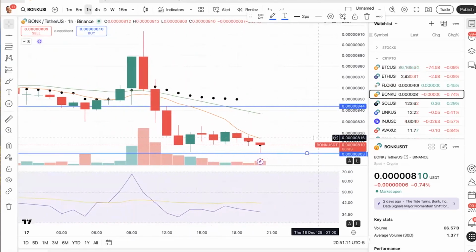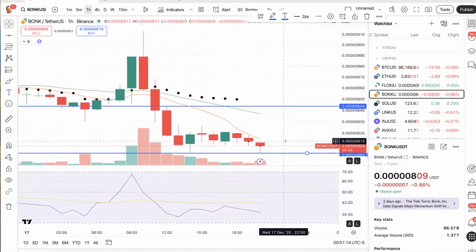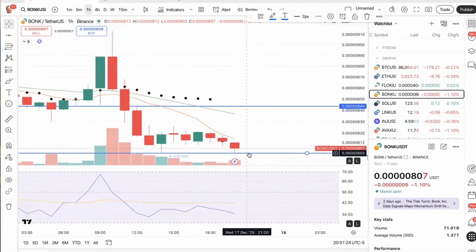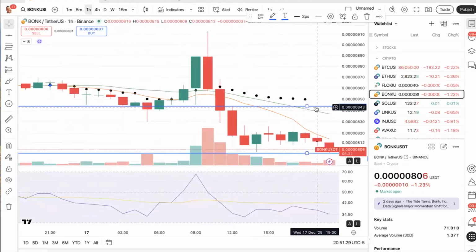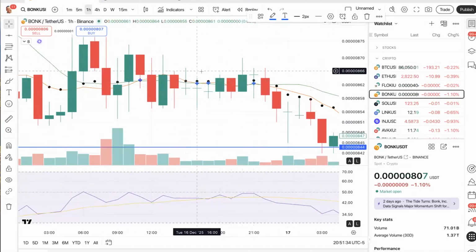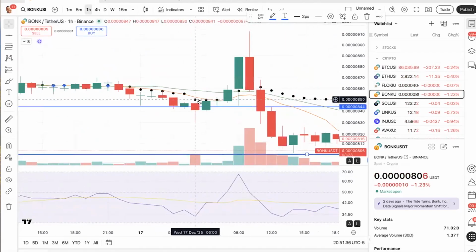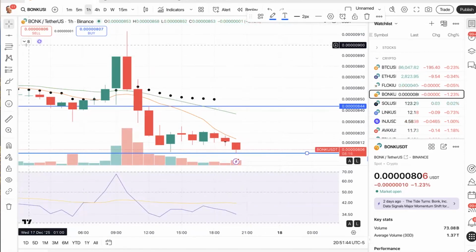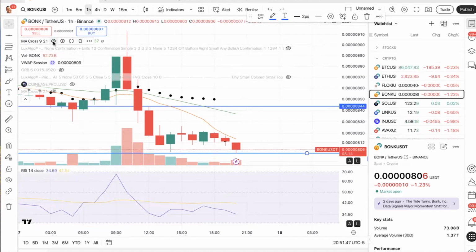On the 1 hour, yeah, I think we're probably just gonna see consolidation on Bonk. Let these MAs get a little closer to one another. I think you're just gonna see consolidation. I wouldn't be in a hurry to jump in this trade for a long. I would just wait for volume to pick up, wait for these MAs to get closer. I don't want them this far apart. I want it to look like this. I want it to signal a reversal. So that's what I'm looking for. It just looks like it has more consolidation to do on Bonk.